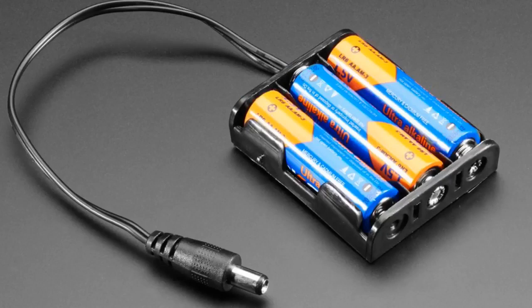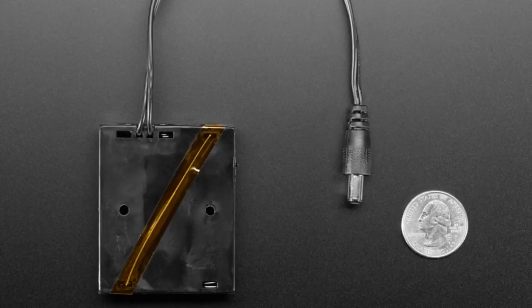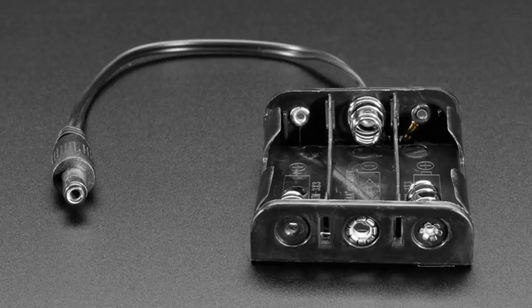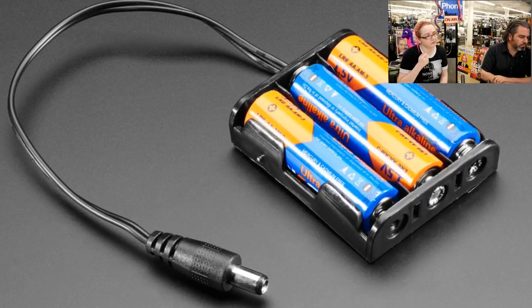Next up, a battery holder. You may find this familiar looking if you have an AdaBox 8. This is a 3 AA battery holder. You can see here, you get 3 AAs. You put them in there. It gives you a barrel jack. You get about 3.6 to 5 volts output.